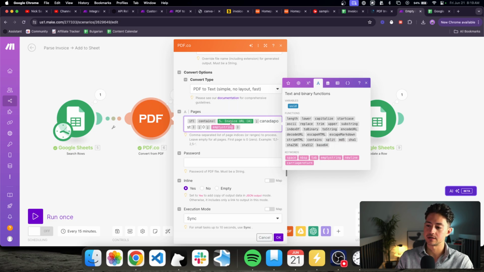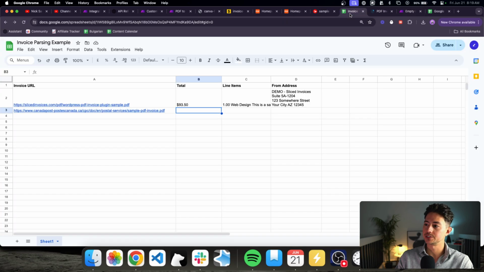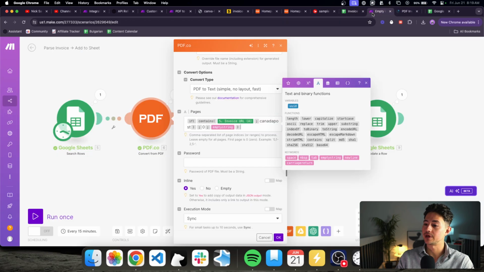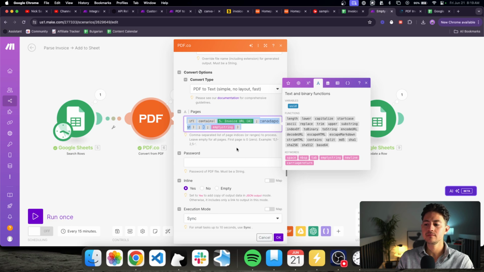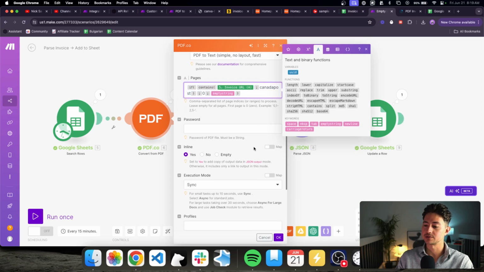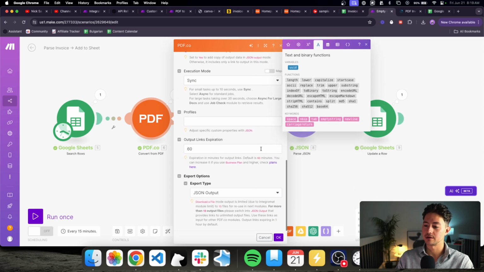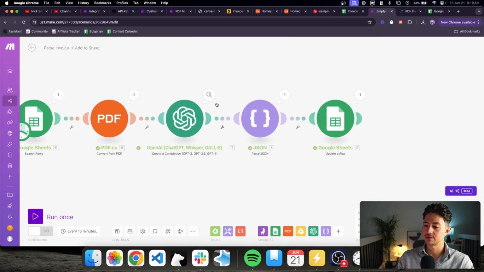So the logic here is it's going to check this invoice URL, which is this over here, Canada Post dash whatever. Then if it contains the term Canada Post, then it is going to output 0, which is going to say, hey, we only want you to look at the first page. It's one of those Canada Post invoices, which sucks. Otherwise, it's going to output an empty string. And the idea is an empty string should just be nothing. If that's not nothing, then we may have to use a different character here. Sometimes different APIs treat these things differently. But that should be okay for our purposes. And then I'm still going to do the JSON output export, and we're going to give all this a try.